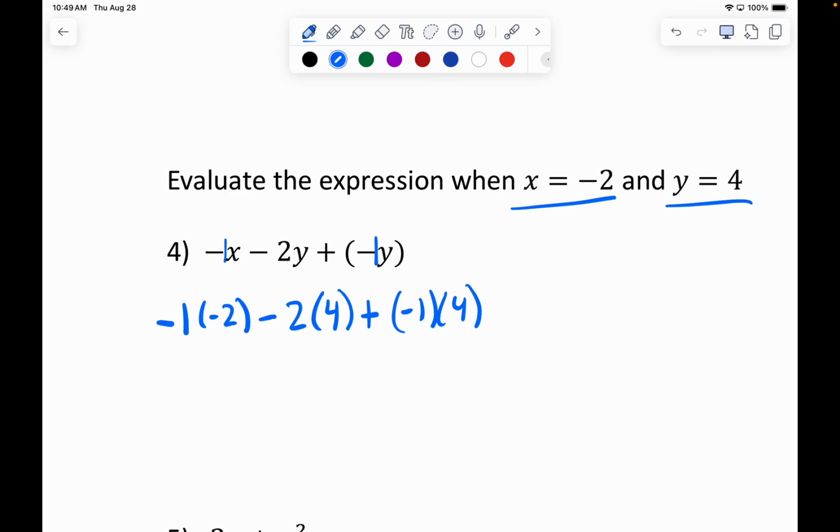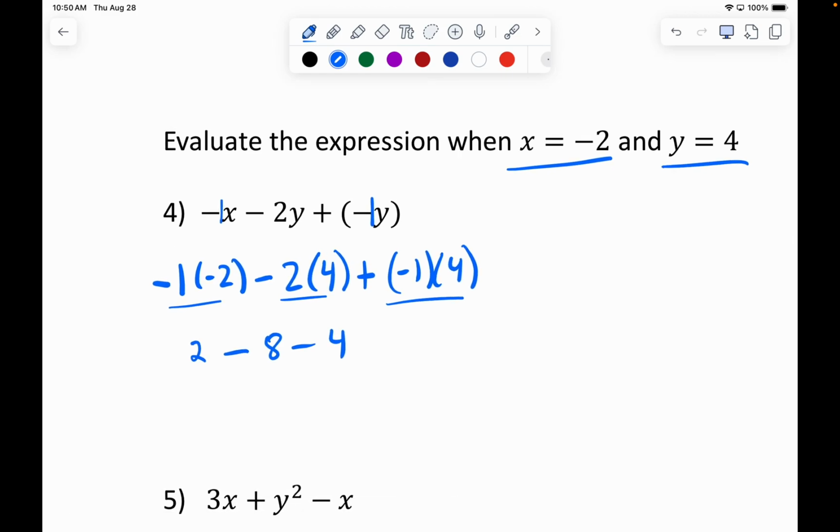So when I do this, I have to do all of my multiplication first. -1 times -2 is 2. And then right here, we can think of that as -2 times 4, so that'd be -8. And then I have a -1 times +4, that gives me -4. So I have two choices. I can write plus -4, or for me, I think it's easier just to say -4. Then last we have 2 minus 8 minus 4. Obviously you can do all this on your calculator, but 2 minus 8 is -6. And then -6 minus 4, if we're at -6 and we go back 4 more, we should be at -10 for our final answer.